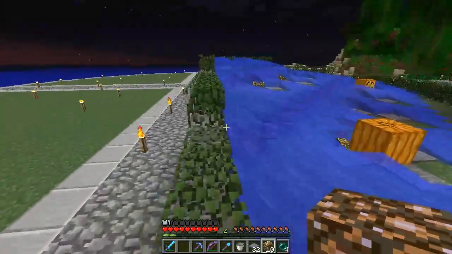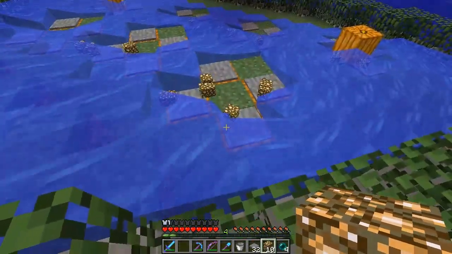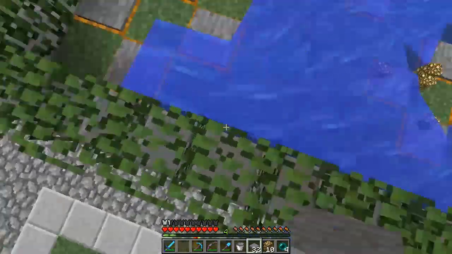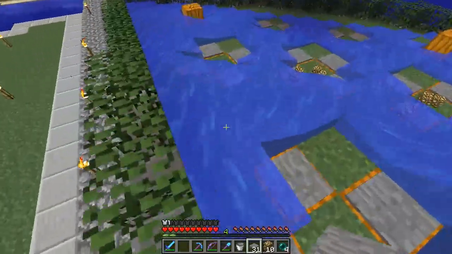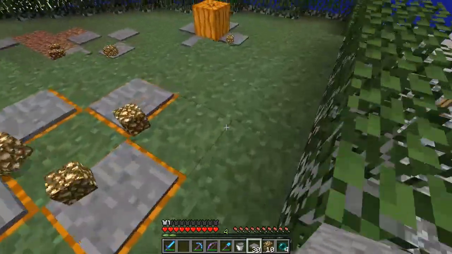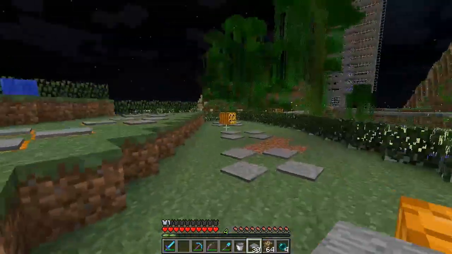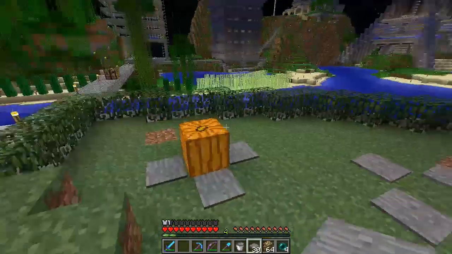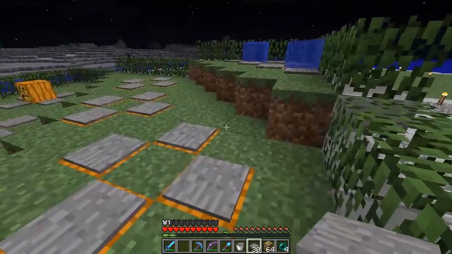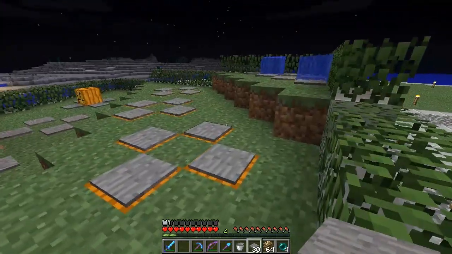Okay. Time to rethink. Most of it ends up on these pressure plates. What if we placed hoppers instead of lights under the pressure plates? Ah, yes, because if there's hoppers under there, it doesn't matter if they just get stopped in these places because the hoppers will suck them up.